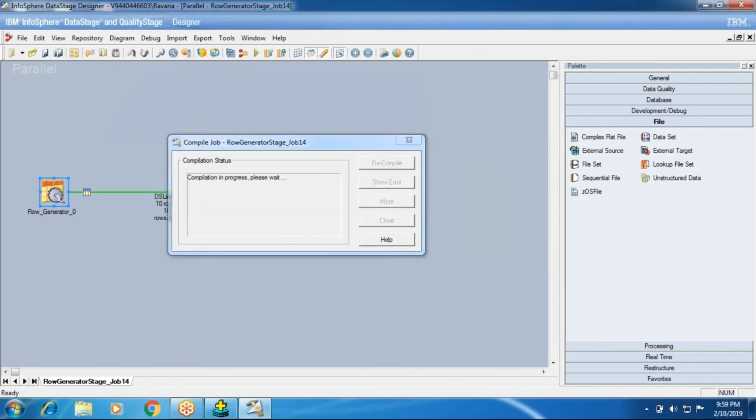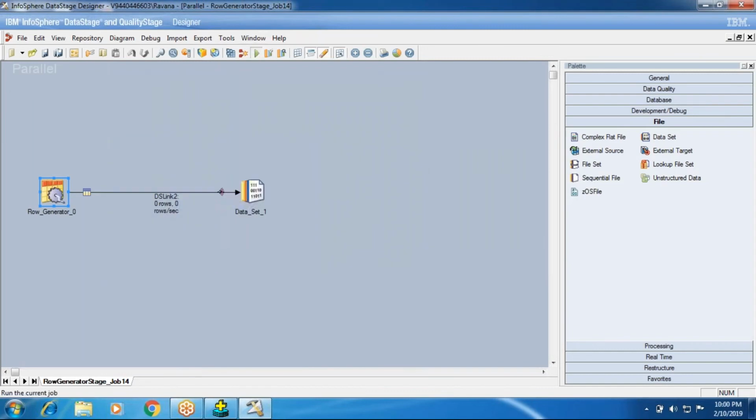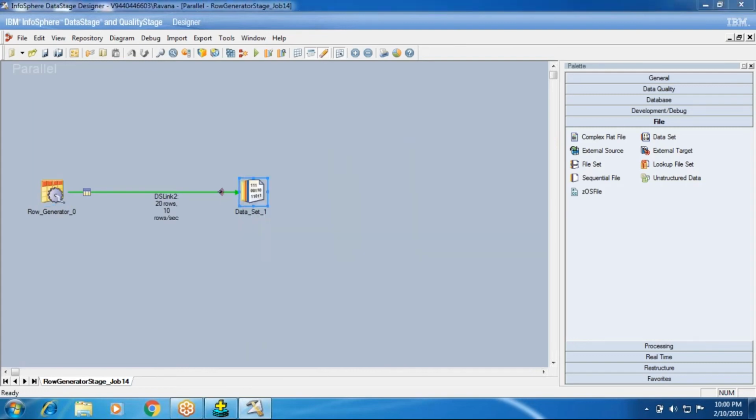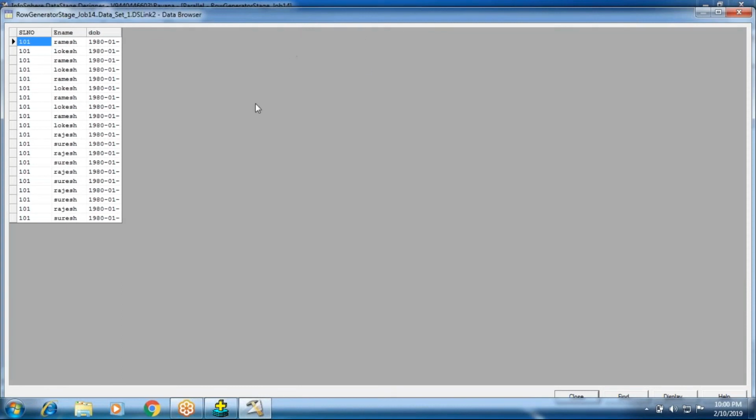I'm just trying to run the job. Of course, I have given the same options, but I just changed the order of those things. I mean, the change is automatic. According to that, it should work properly now. Sometimes it doesn't reflect, but the process we did is correct. Still, it is coming only 101.